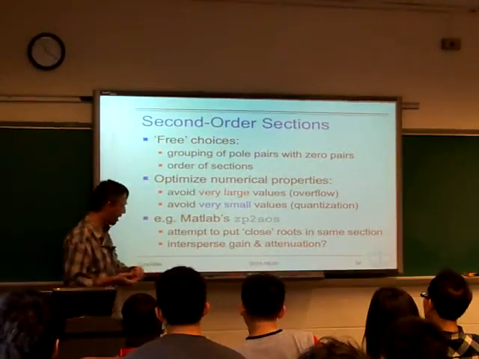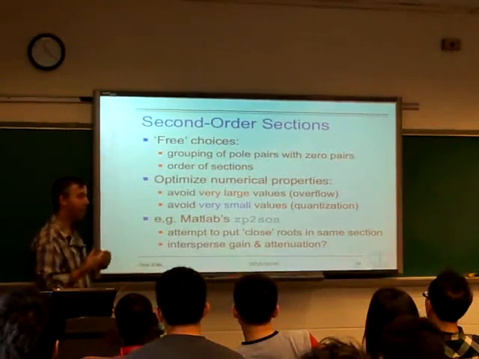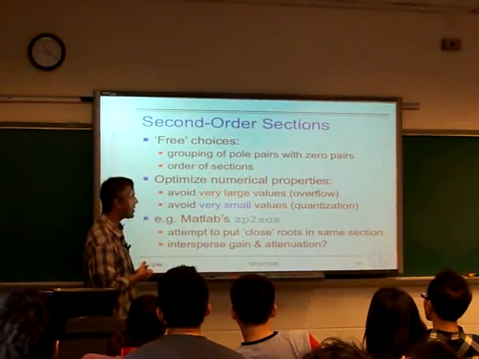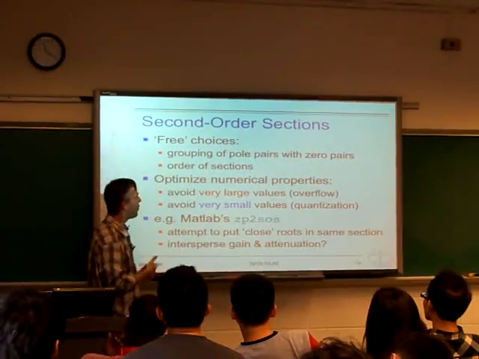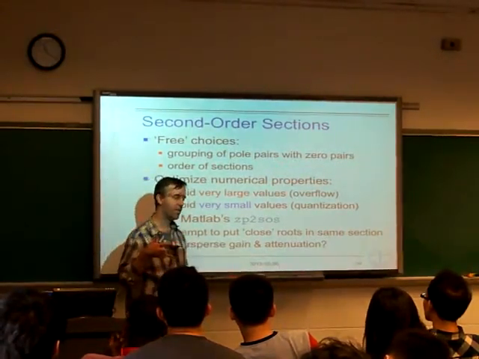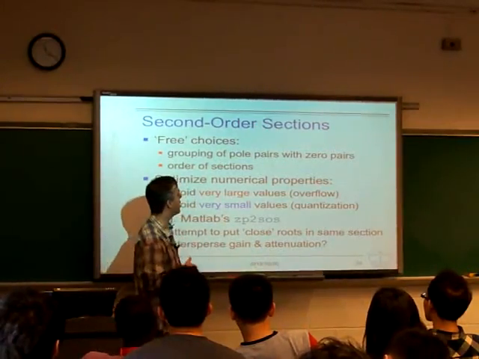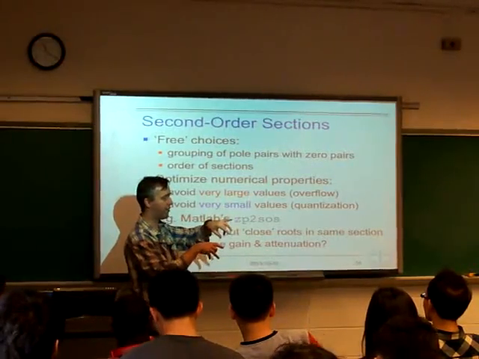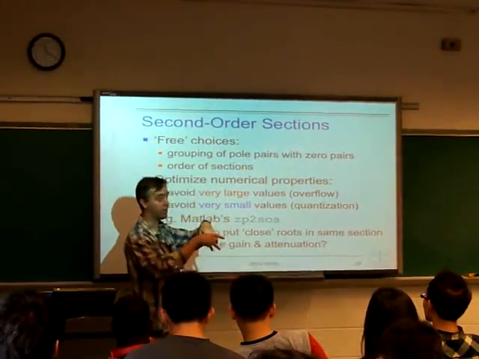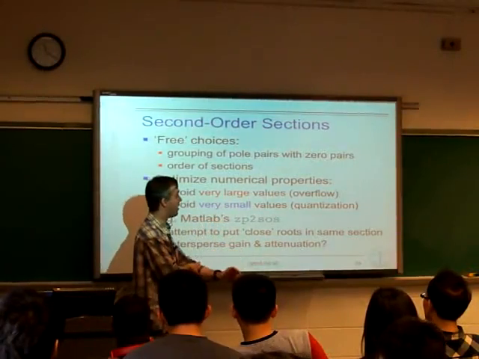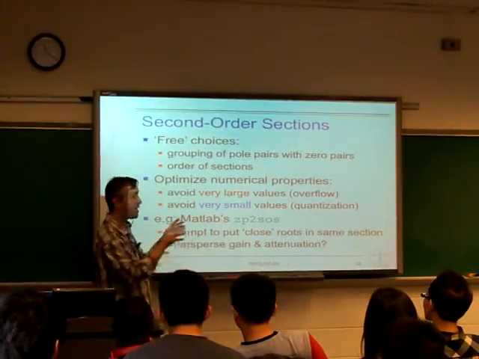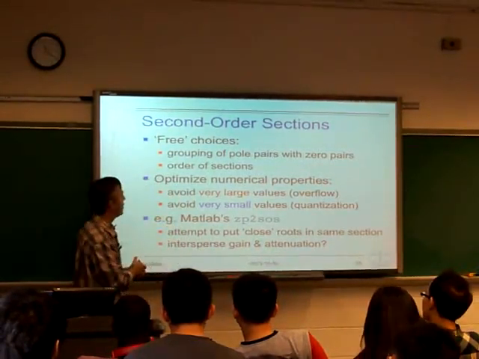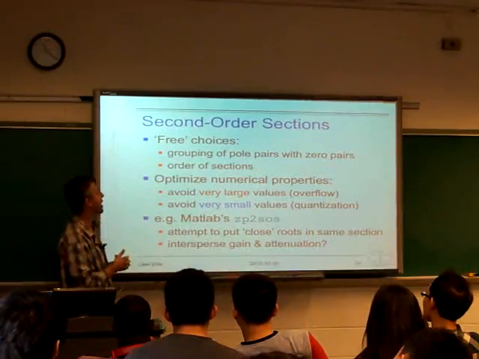When we're decomposing an arbitrary system into second-order sections, we have a number of choices, different ways we could do it. We have to group together the poles and zeros with their conjugates. But in each second-order section, we're going to have one pair of poles and one pair of zeros, and we can arrange those however we want. It's going to give us the same result. And of course, if we end up with some number of second-order sections, we can apply them in any order. They're still going to give us the same result. So then it's like, well, how do we choose between these?